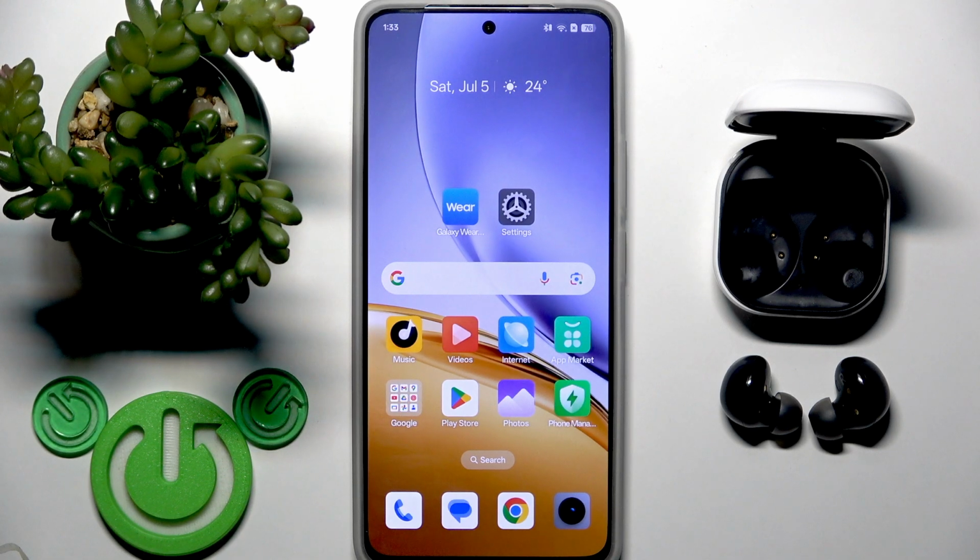Hello everybody and welcome. In this video I'm going to show you how to perform a factory reset for your Samsung Galaxy Buds 2 earbuds using the application.